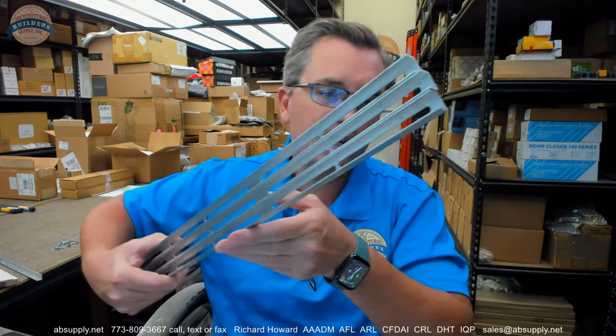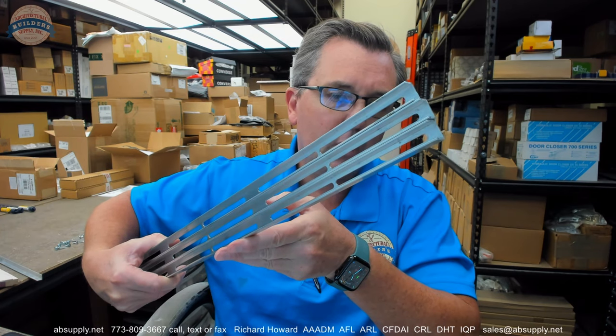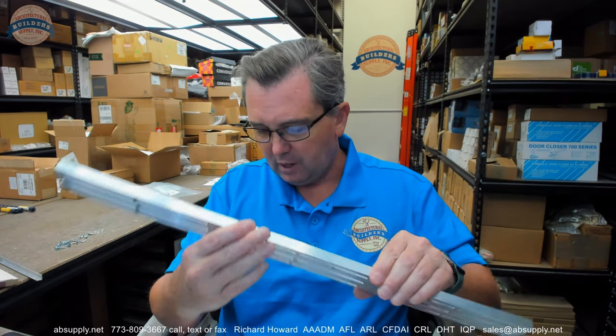You're also going to get the three slide channels, I think they call them. Slotted aluminum channel. There are three of these. Okay. Why are there three? Oh, I see why. Okay. You do need three in this instance, but there are three channels for doing this. I don't know the maximum height that they're going to get out of this.